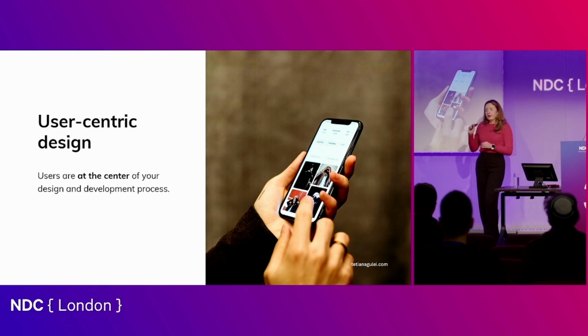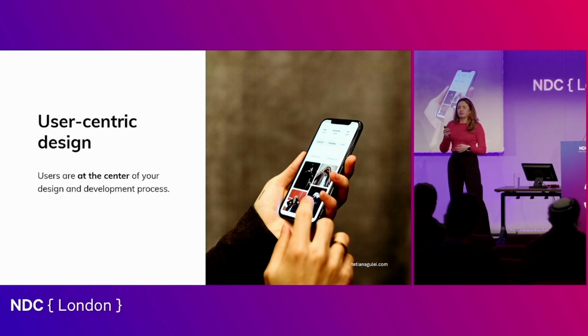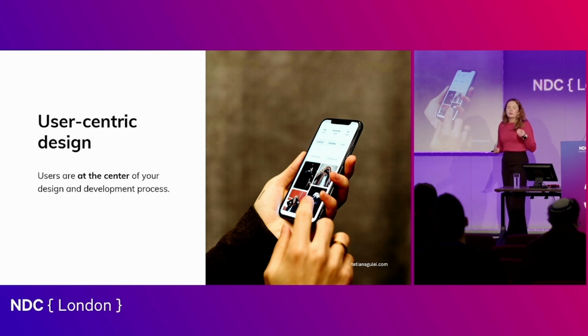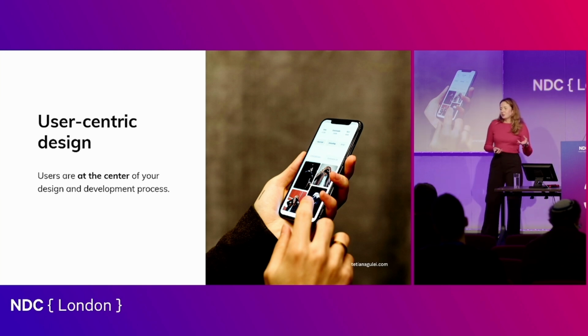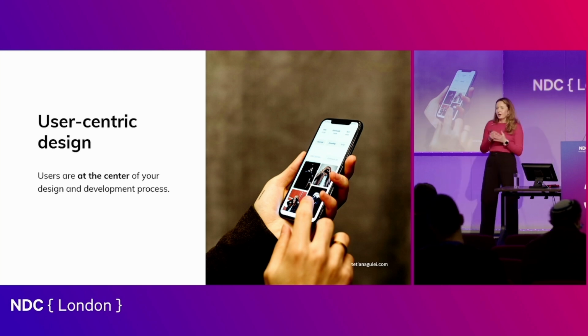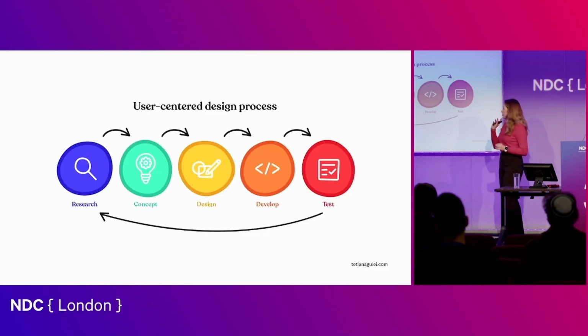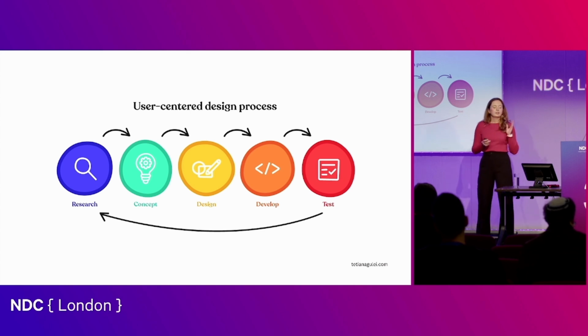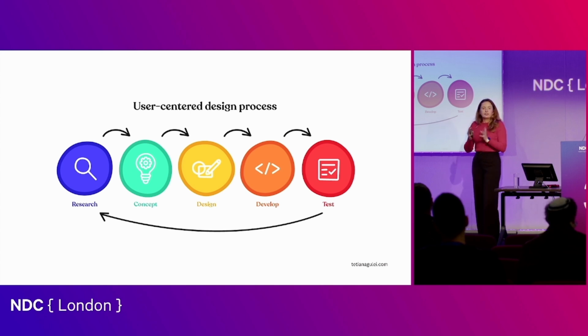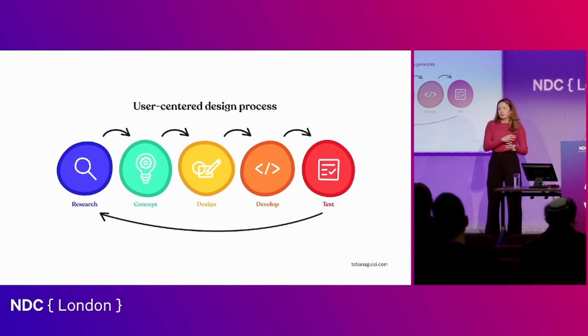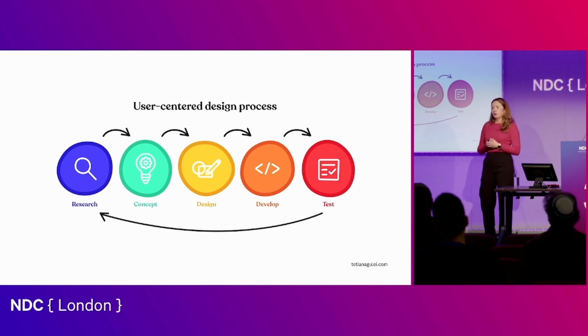That leads me to a very important term called user-centric design. This is something that is very common in the UX design industry, because it means that we place users at the center of the design and development process. So not our own assumptions, not what our manager wants us to do, not our technical thoughts about it, but what the user wants to achieve. User-centric design has a very straightforward design process, and it usually consists of 5 main stages. It's very simple to comprehend, because with every stage you can also move back and forward and iterate on your product until you meet those user goals.